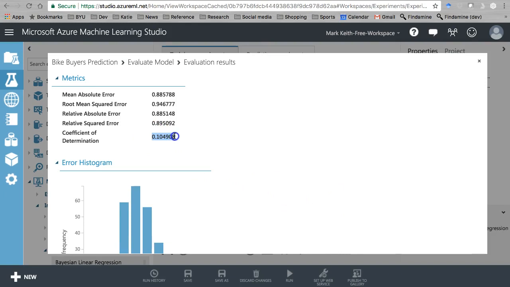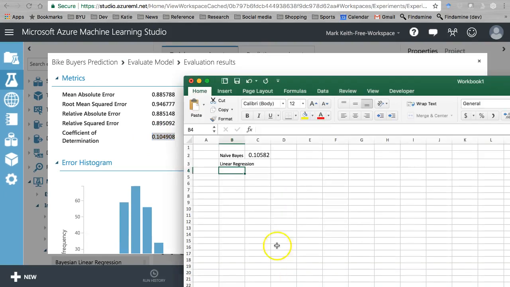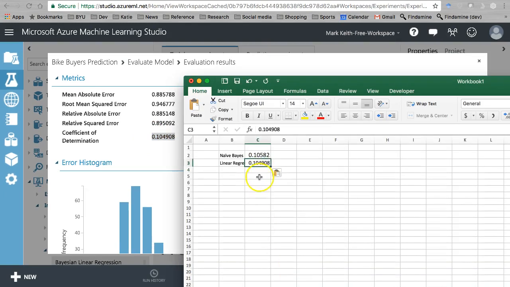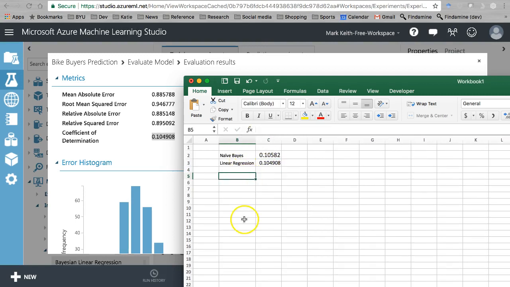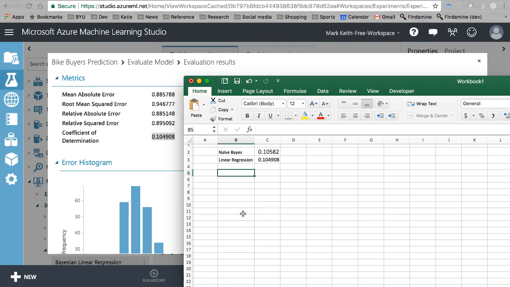Okay, so it was a little bit smaller. Or a little bit better with the naive Bayes. Not a whole lot, but enough that could make a difference, at least some difference. So again, naive Bayes, generally speaking, is going to be a little bit better than linear regression, fast like linear regression, but not quite as accurate, generally speaking, as some of the other options that we have. Although you can never guarantee that for sure. You always have to check every one of the algorithms and see which one does the best job. Cool, that'll do it for naive Bayes.